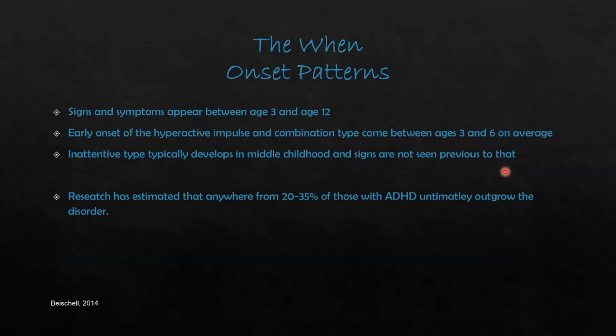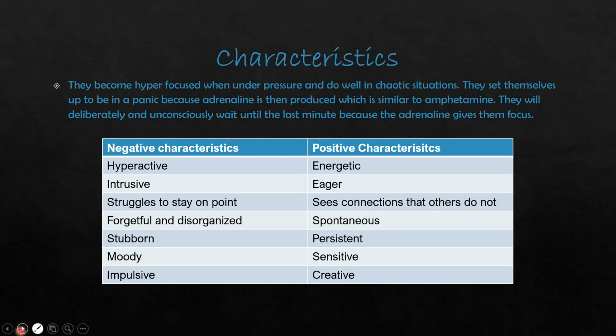I've seen this. I have been like, what happened? We were so attentive and then all of a sudden it was like a light switch. Research estimated that anywhere between 20 and 35% outgrow the disorder. Okay, we have heard it. We've heard people fight against that and say, no, it's proven in 20 to 35%.